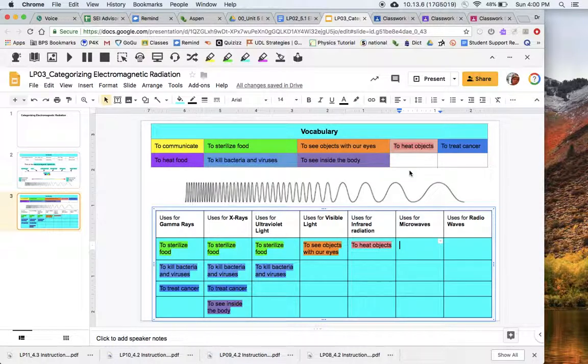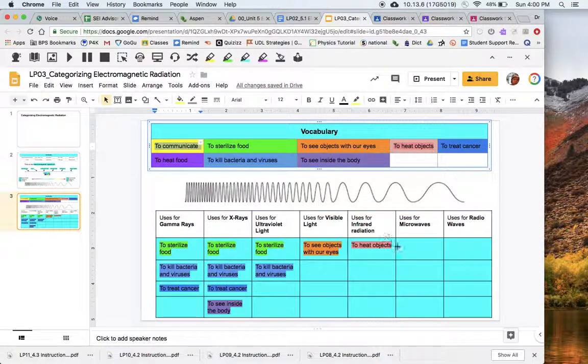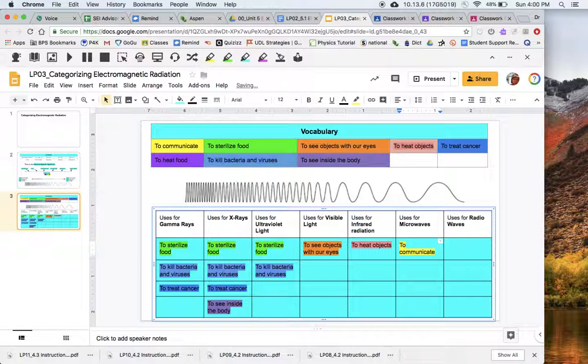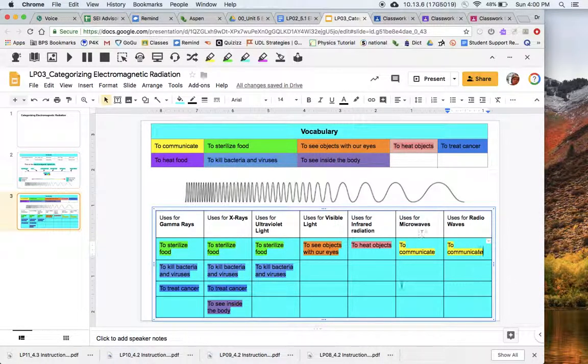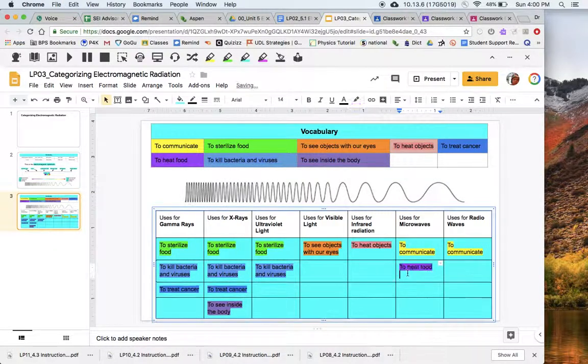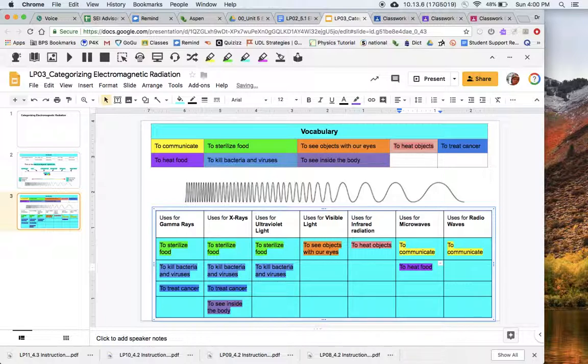If we go over to microwaves, they are used in communications. Our cell phones actually send microwaves from antennas to the cell phone and from cell phones to cell phone towers. And radio waves are also used to communicate. So if you notice, you'll see some interesting connections. And actually, I forgot one more. To heat food, we use microwaves to heat food. Okay, let me see if we missed anything. No. Okay, so if we look over here, microwaves and radio waves are both used to communicate.